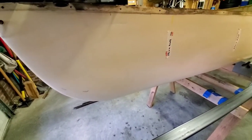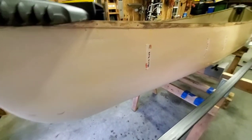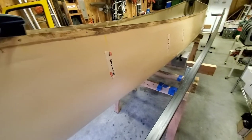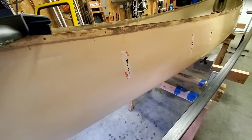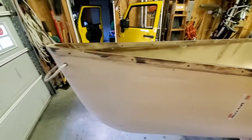And I will say there's a lot of good information on the madrivercanoe.com website. You can visit that website and find a lot of information. So anyway, here we are.